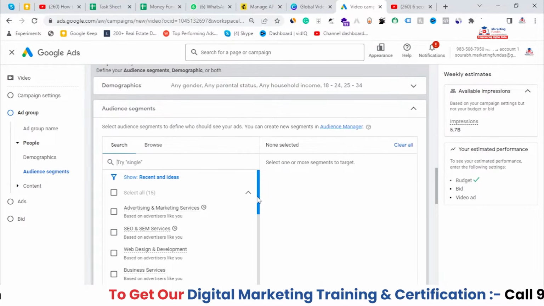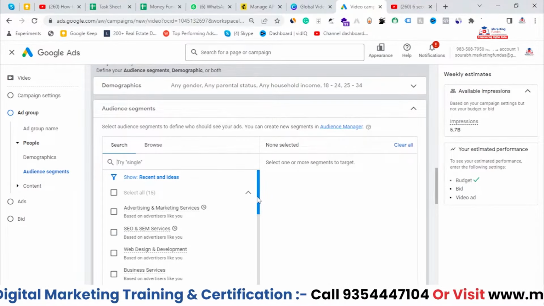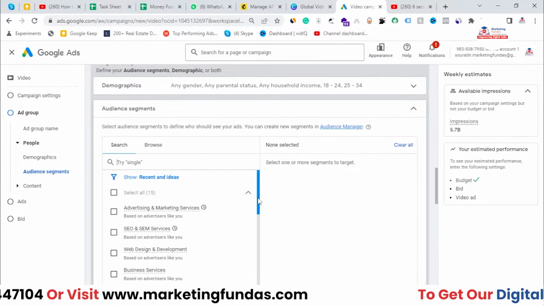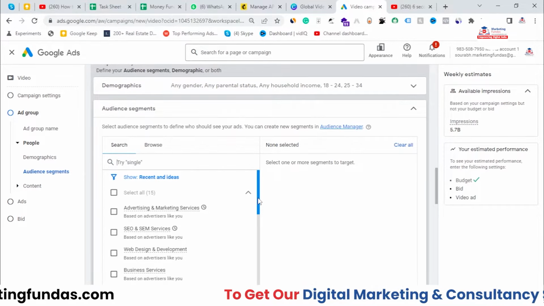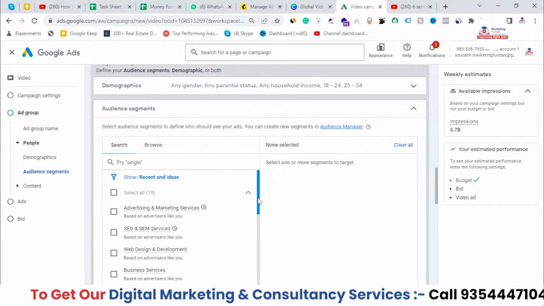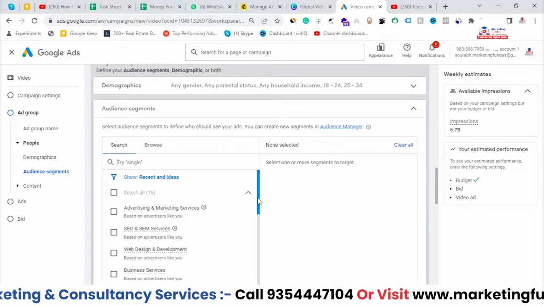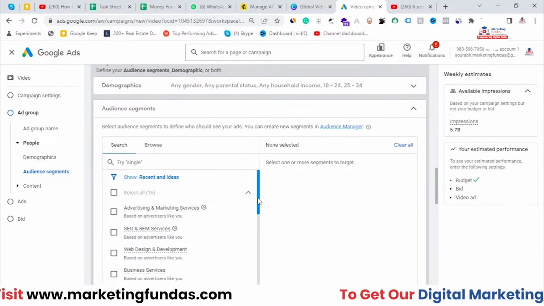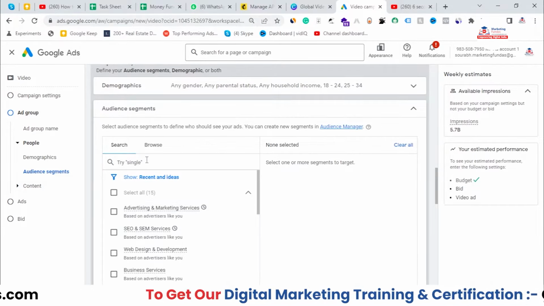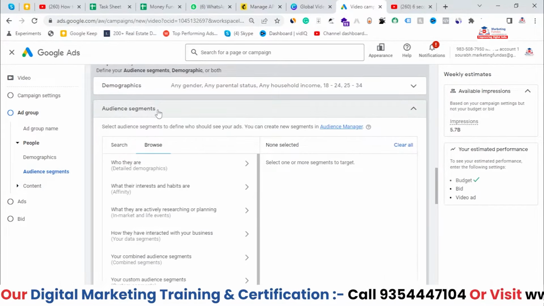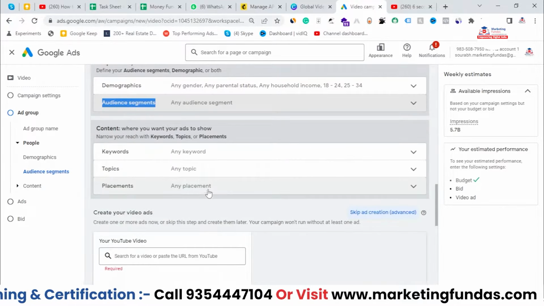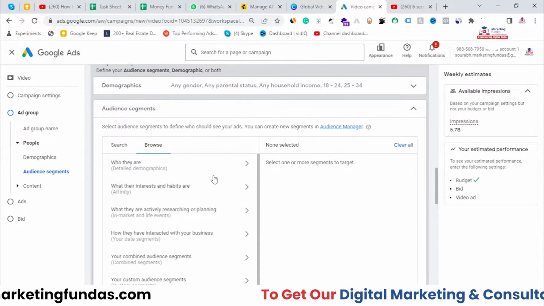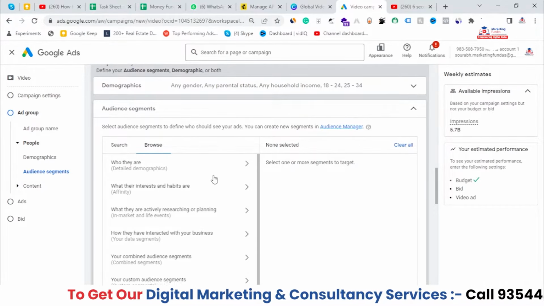Then in audience segment, if you have created any list of audience, let's say you have an e-com website or blog website or any kind of business website, right? You might have tracked those audiences through Google Analytics, so you might have created those lists, your website's visitors, or maybe in the past you have run ads, so you have some kind of audience list. You can target those lists from your audience segment. So if you have created any list, you will be able to select those lists here, and this particular ad will target those users as well, right?